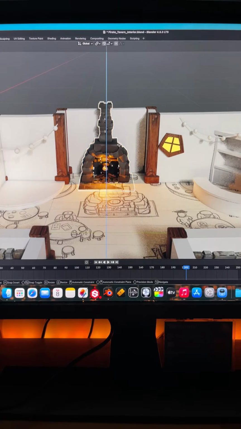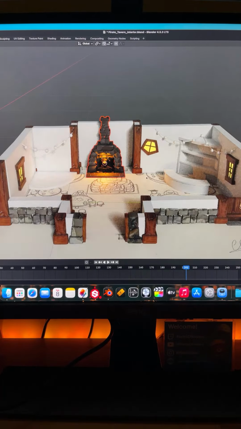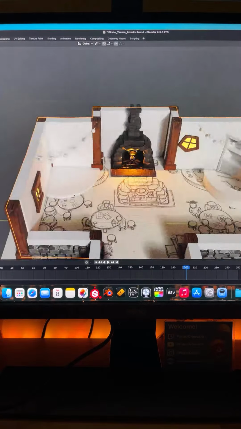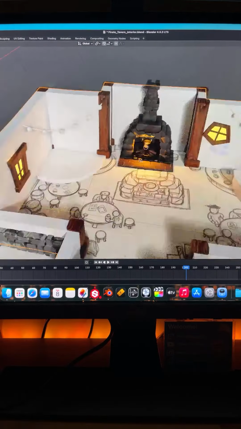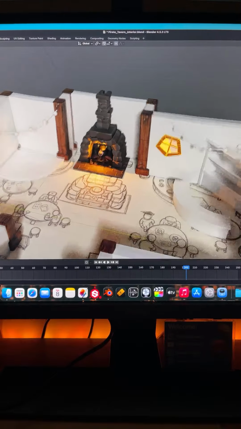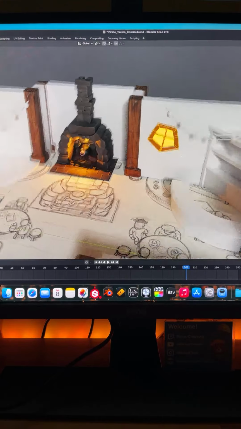So yeah. And what I'm going to do in the next live is to finalize the other objects that you see. So this table here, this one will be a place where some musicians will play. So yeah, there are still a lot of stuff to do. So one piece, step by step, we will do it.